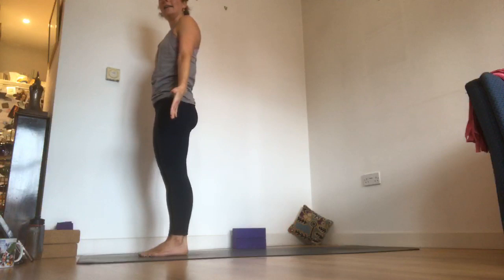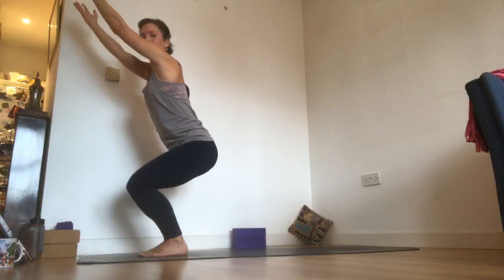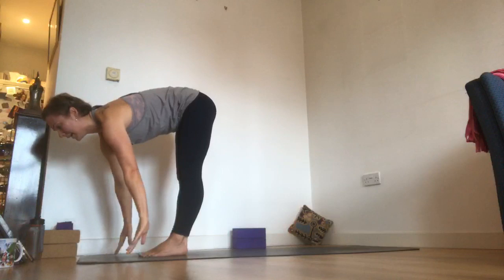This time we're inhaling for chair pose. So sweep your hands high, lower your hips, bend your knees. Have your pinky fingers slightly turned in and look to the space between your hands. Take an inhale, exhale, forward fold. Inhale to a flat back, as you exhale, step back to a high plank.